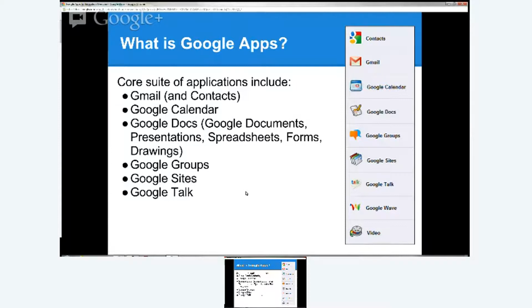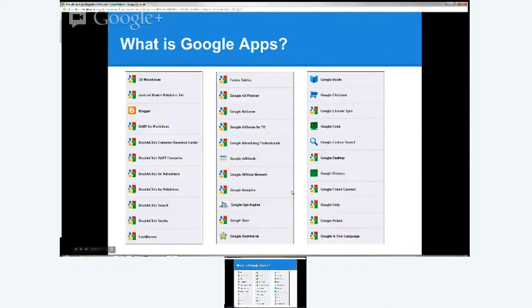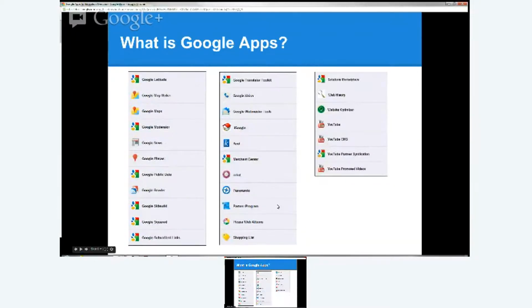Then there's another layer on top of that. Now, we're not going to go through all these. I know you're going to see a whole bunch of them there, but there's tons. There's a second layer. It's basically anything that Google owns, any of their programs like Blogger. You'll see Blogger listed there. You'll see things like Google Books. You'll see Google Finance. Let's move on to the next screen. You'll see things like Picasa Web Albums, a wonderful resource. Google Voice, great for the school. Here's Google Reader, Google Maps, YouTube.